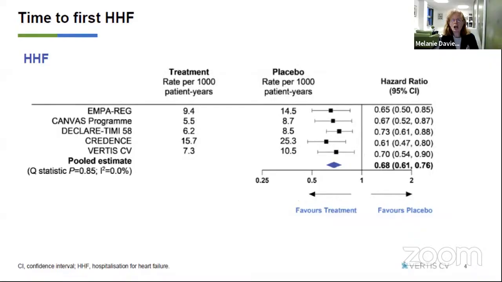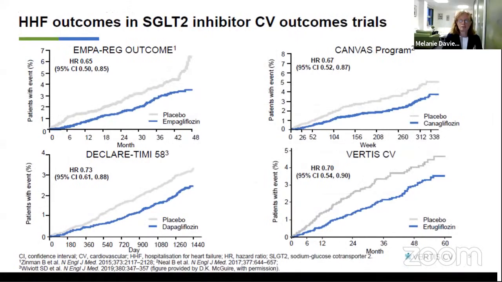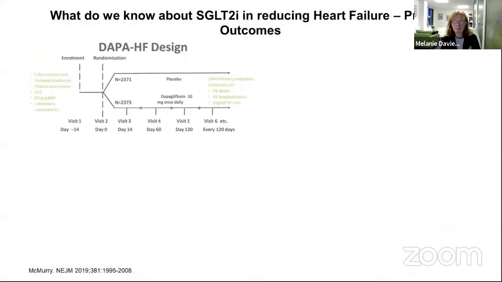However, if we look at heart failure, here we see much clearer consistency across the studies. So hazard ratios of 0.65 to 0.7 virtually in all the studies, and look at that I squared. So here there's zero heterogeneity. So the studies are pretty consistent and we really don't see any difference across the different agents. And that just shows the heart failure studies a bit more pictorially.